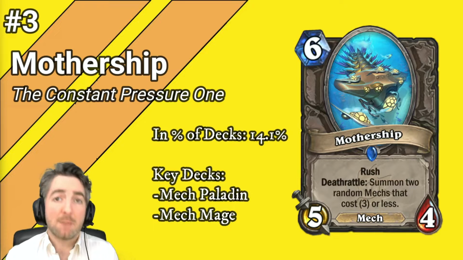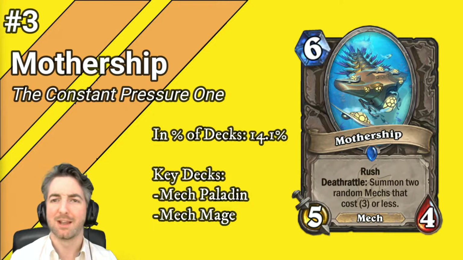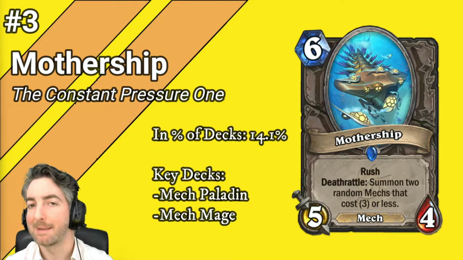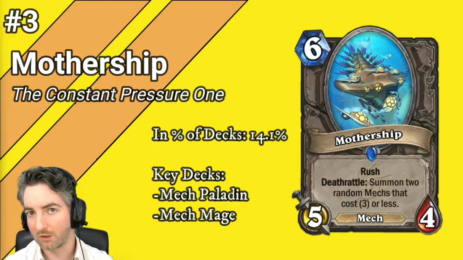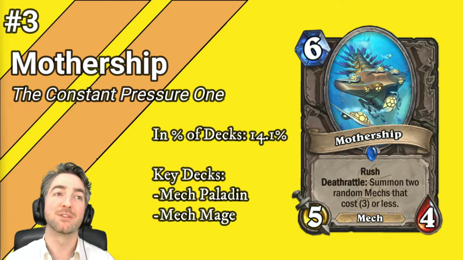Next up, we've got the Mothership, my number 3 card, aka the constant pressure one. It's a name I've changed around a couple of times, so we'll go with that. It's being used in about 14.1% of decks at the moment, and it is primarily in mech decks. Obviously, the mech Paladin and the mech Mage are the 2 key ones. You will have seen this card a lot, and I guarantee when you do see it, you've probably been a little bit annoyed, because it is constant pressure.